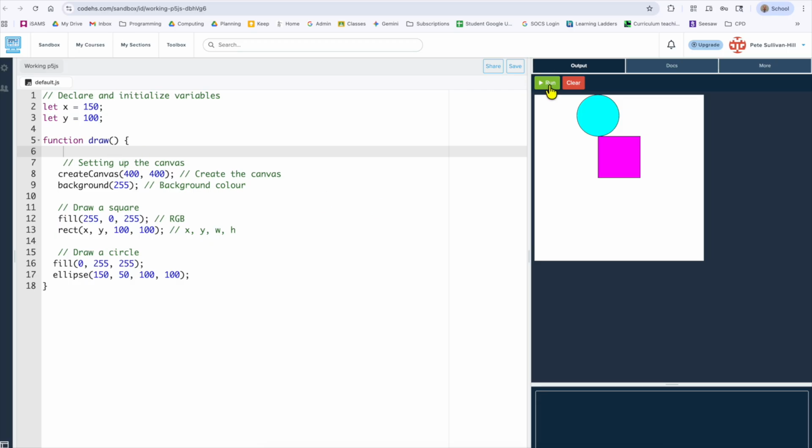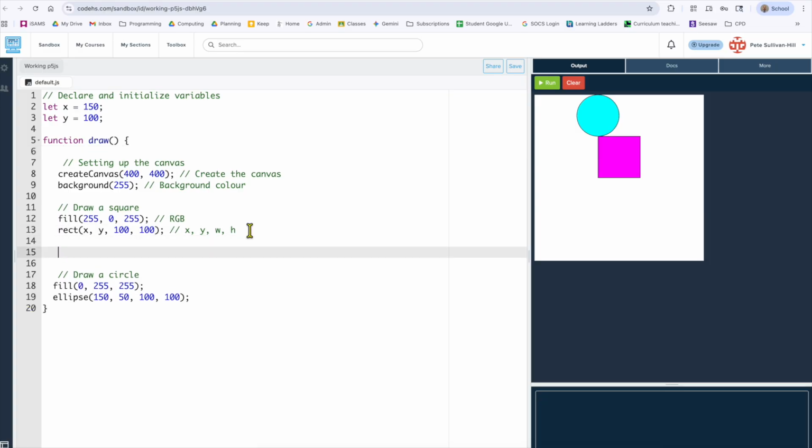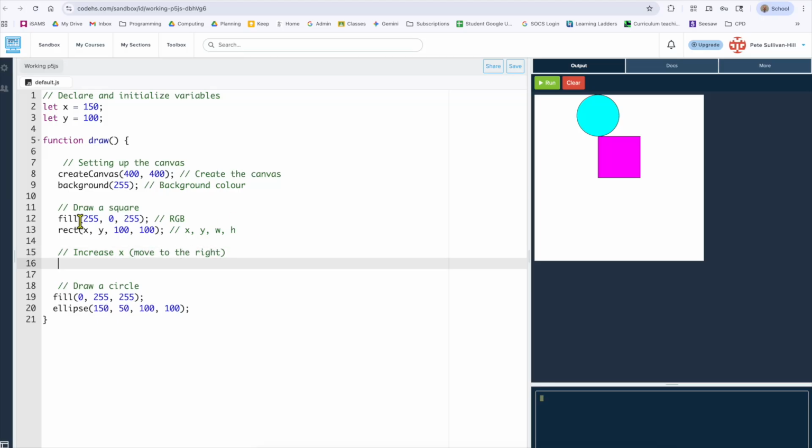So what do I want to do? Well, let's just increase the x by 1. That should move my rectangle to the right. So after I have used it here when it's 150, I then want to increase it by 1. So you might see something like this: x equals x plus 1.